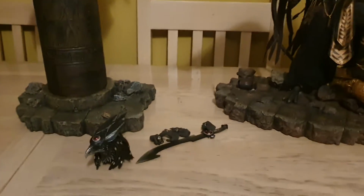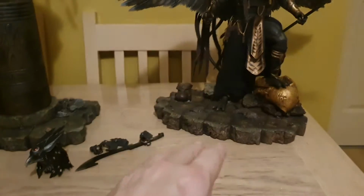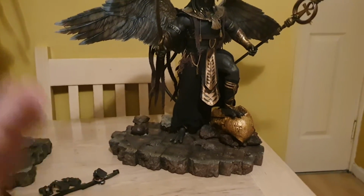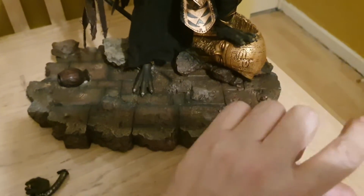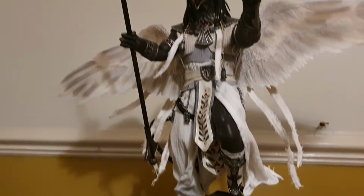Now with the Mark II's, you get all the accessories you need. But what you mainly get is these bases. Each base is specific to a specific figure. So with the gold version, you get this base here. This comes away, you can actually move it away. And then with the silver version, you get this pillar base, which is large and it's very tall.